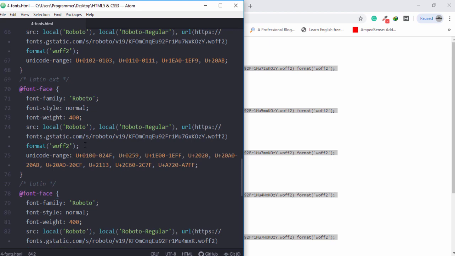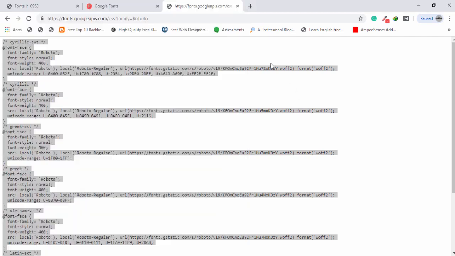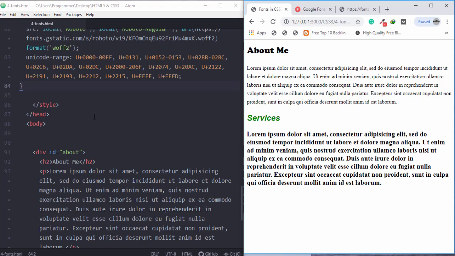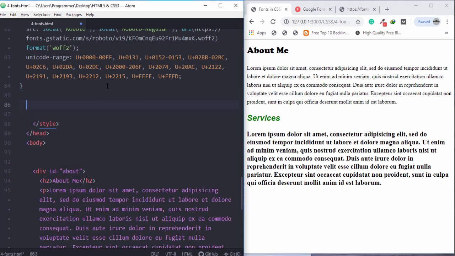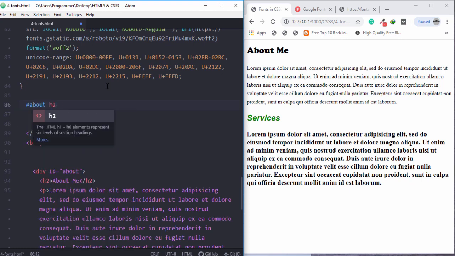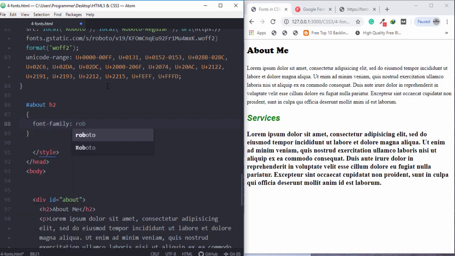After pasting the fonts, then I'm going to change that. I'm going to use heading about H2. The font family name is font family Roboto, right?